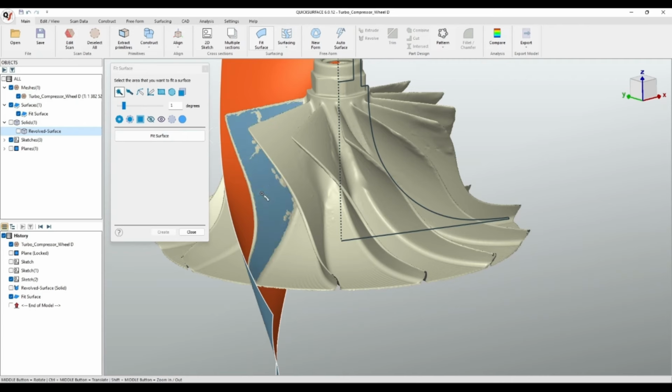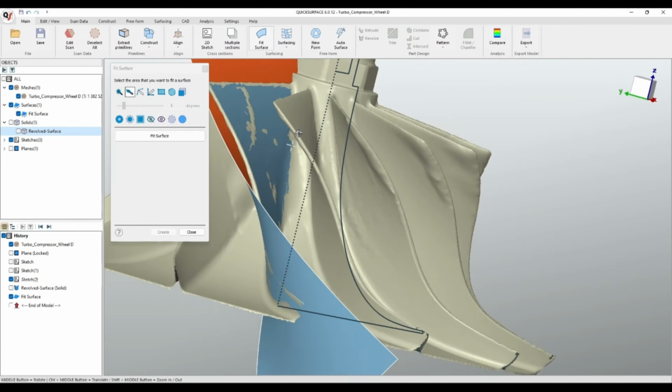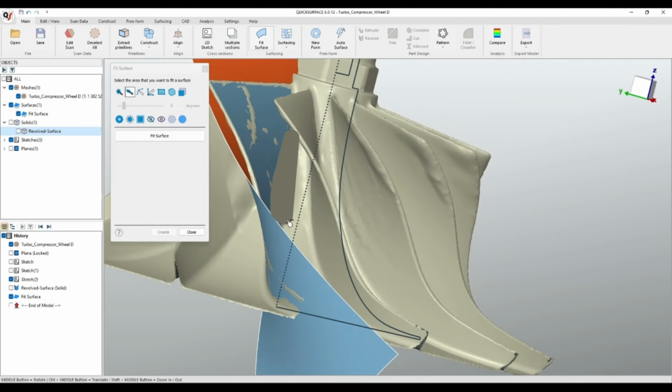We are creating two surfaces, which we will use as a cut-in tool. We are going to cut from a revolved sketch of the blade.